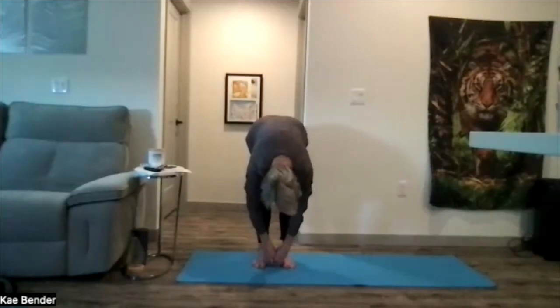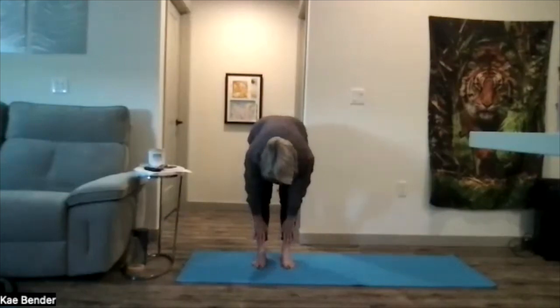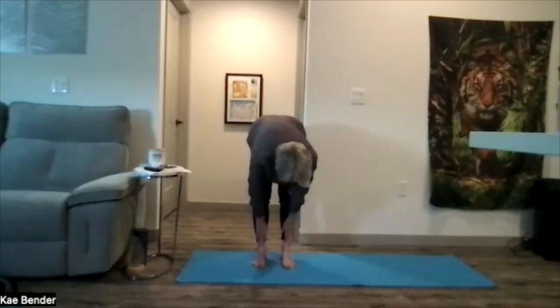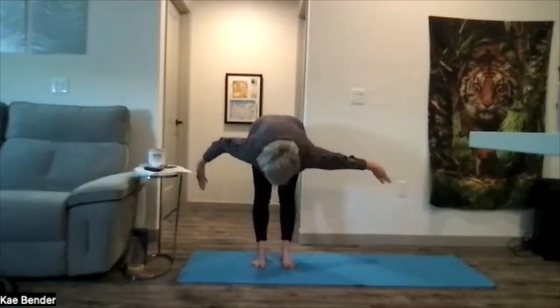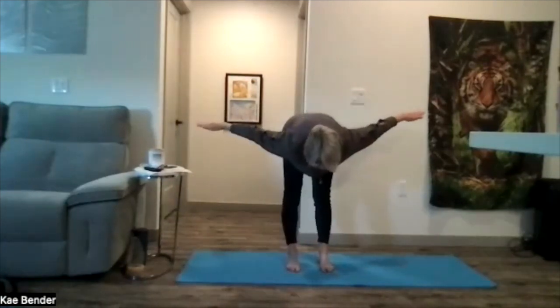And bring your hands to the front. Stretch your spine long, so you're coming straight with your spine, getting a nice twist available. And bring your arms out to the side. Out to the side.